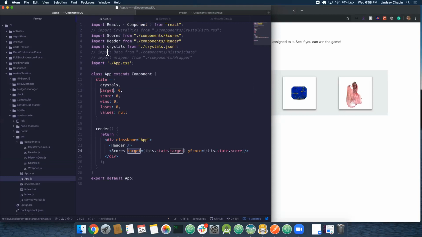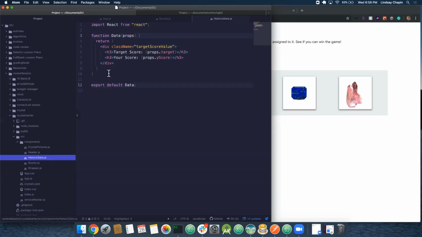You can see on line 6, we're importing data from historical data. And then the bottom default. Yep. And then we don't want to look at the target score anymore. We want to look at wins and losses. So let's make our props something that makes sense to that. Wins and losses.